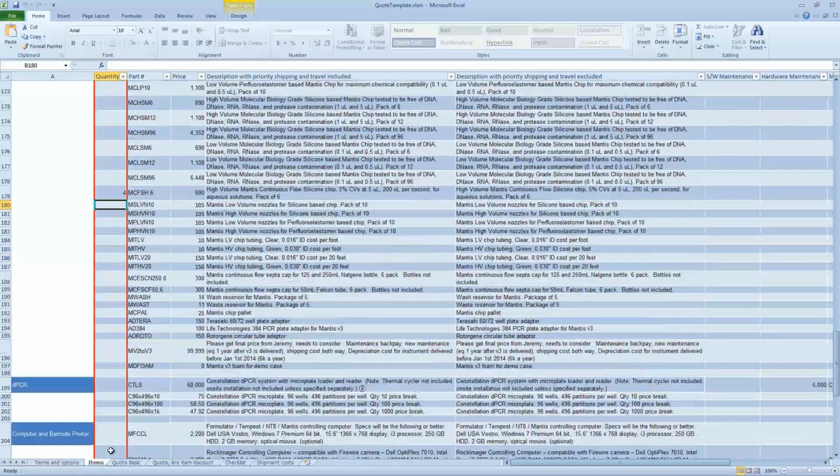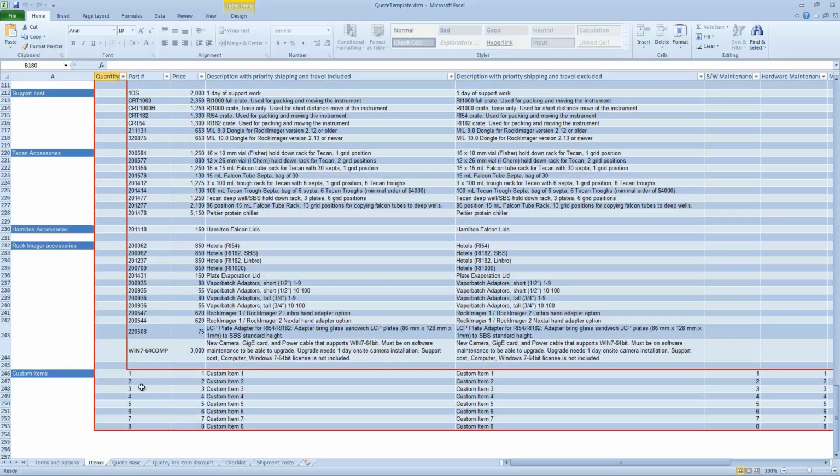That can be done through this line here, custom items. You can use this, again, to quote something that is not available on the quote template.